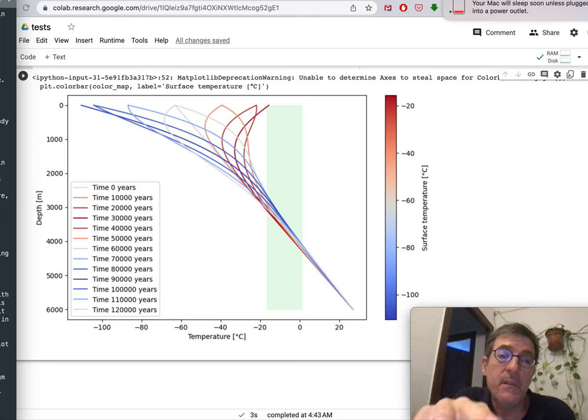GPT is still not able to run the code itself, because they are not allowing that. That's why I'm using a separate tool, Google Colab, to run the code. But it could do it perfectly once it knows the results of its own code. When it knows the results, GPT will be able to make its own conclusions from them. It will certainly be capable of explaining those results, and I have the feeling it will be capable of drawing conclusions from them as well, and probably writing a paper.